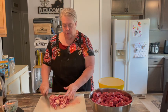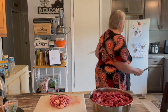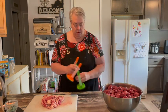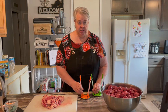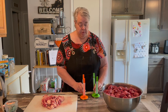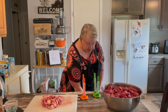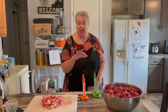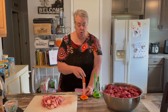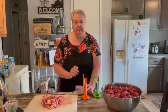Okay. All right. Wash my hands and get some bags set up. Be right back. If you have not discovered these little things for holding bags, you're missing out. They are fabulous. They come in a set of 6. You can set them all up at one time. Load your things. This is for quart. That's for gallons. So easy.